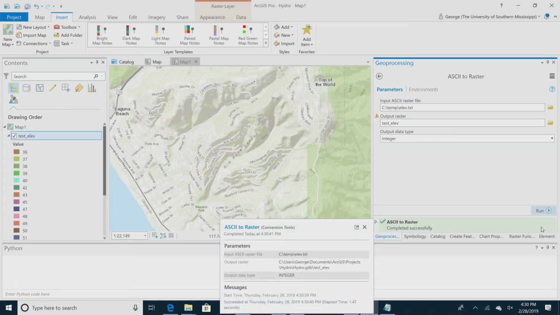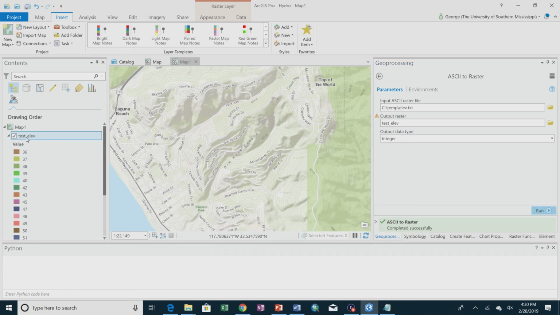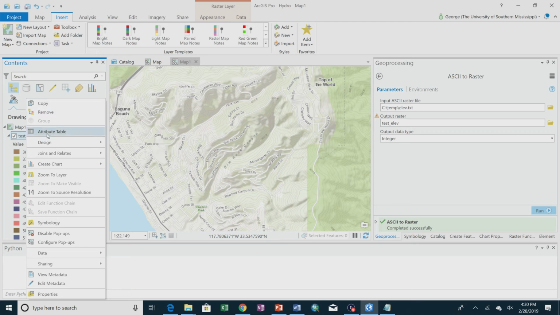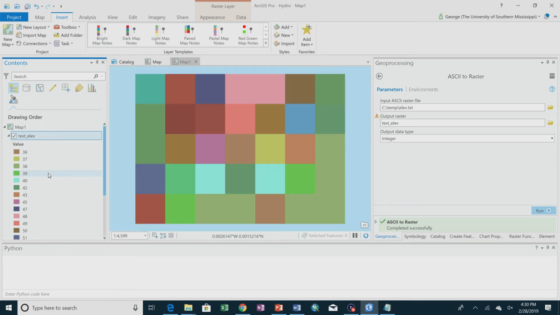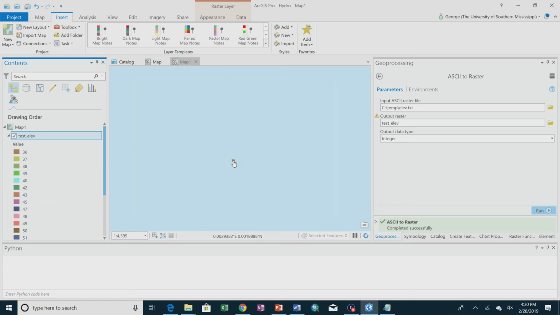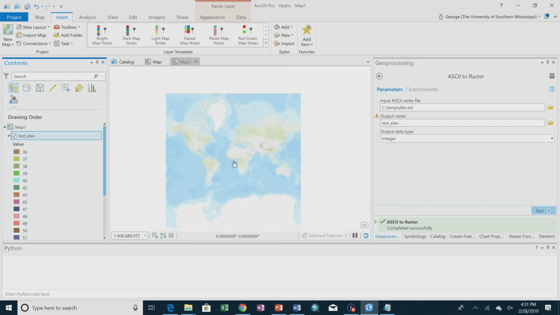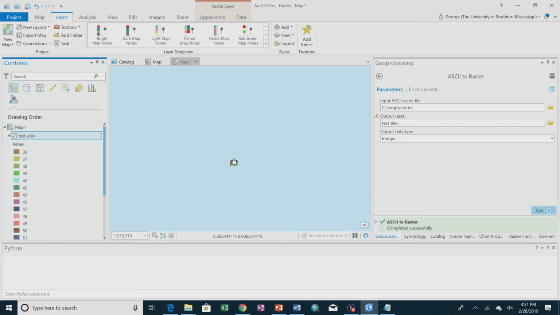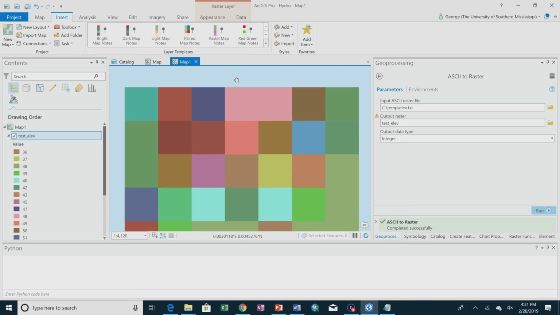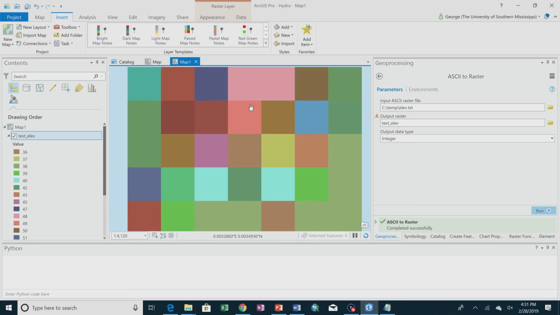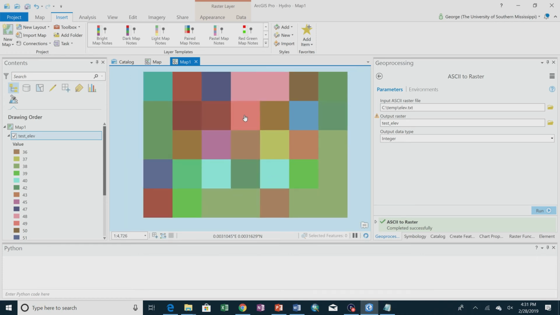And what it does is it actually creates a raster using that data set. So if you right click on this and you say zoom to raster, it's going to go to 0, 0. So like, somewhere off the coast of Africa. But it doesn't really matter where it is. But we're just going to use the GIS tools to calculate the things that we already calculated. Right?